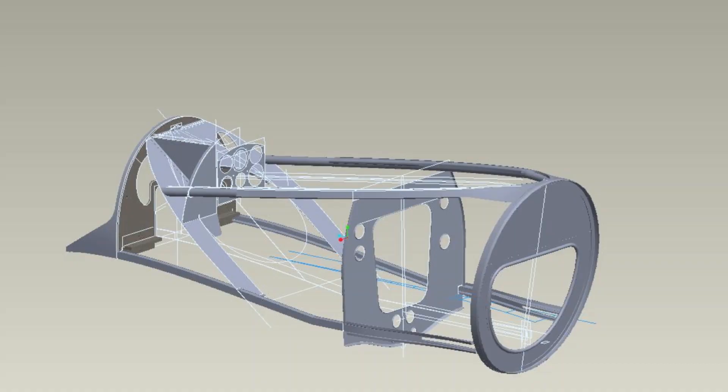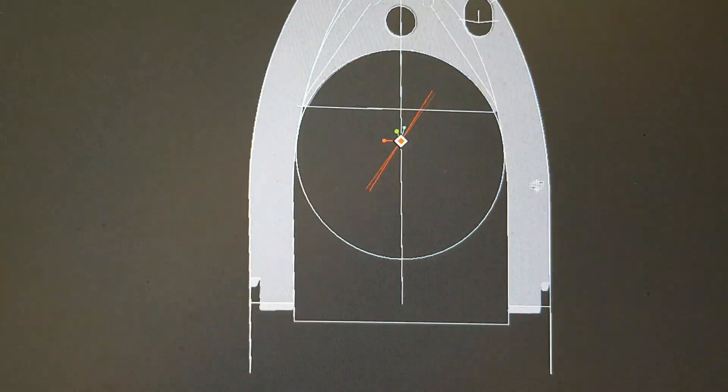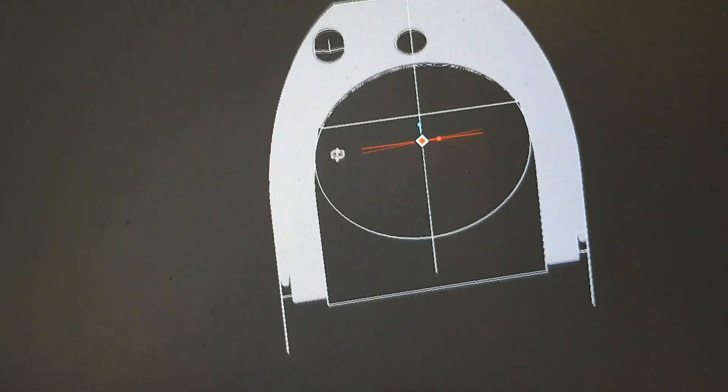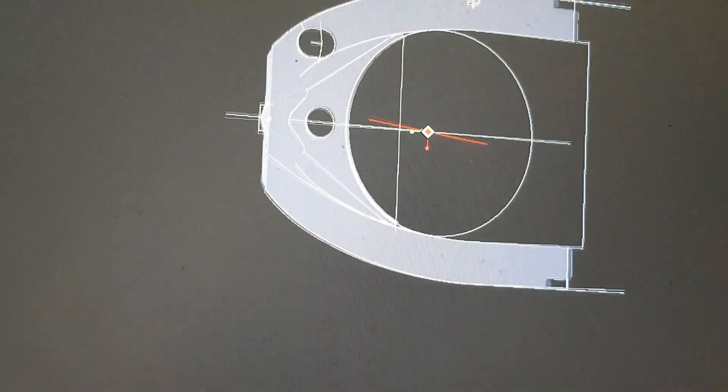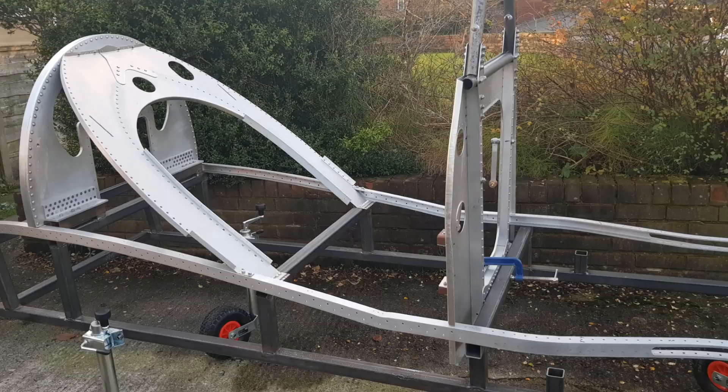The diaphragm bulkhead was the main structural bulkhead. It was of a heavy gauge construction reinforced with riveted T-section stiffeners and doubler plates. An extruded 90-degree flange was riveted to the outer edge, providing the riveted connection to the skin. The bulkhead sloped down from the top of the armoured bulkhead and provided for the main bolted connection to the rear spar and the lower longeron. The bulkhead was also the foundation for the instrument panel and the containment box for the electrical fuse and distribution systems.